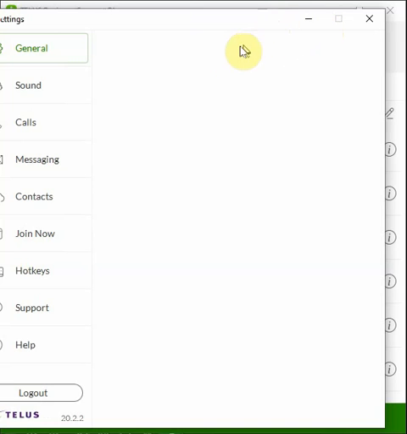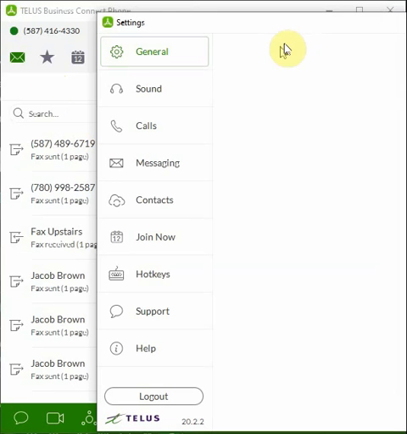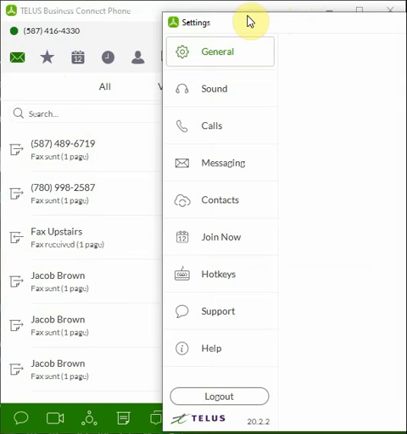This might be very useful considering there are sometimes issues with audio quality or call settings that you wish to change, and that can all be done using the settings. If we're looking to modify which microphone we're using or which ringtone happens when we make a call, that can all be done within the settings.